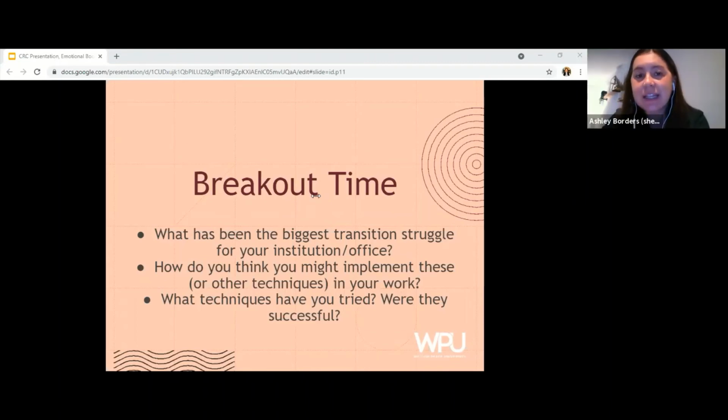Yeah, absolutely. And I think that's a really great point too. Even if we are still student facing, it's important that we focus on our staff members as well. And so I think the same general thing can be said. The transitions will just look different. Instead of a senior looking for a job, what if we're talking about transition among the office in terms of staff members coming and going? Maybe a staff member has just recently gotten a promotion, and that looks different for staff structure as well.